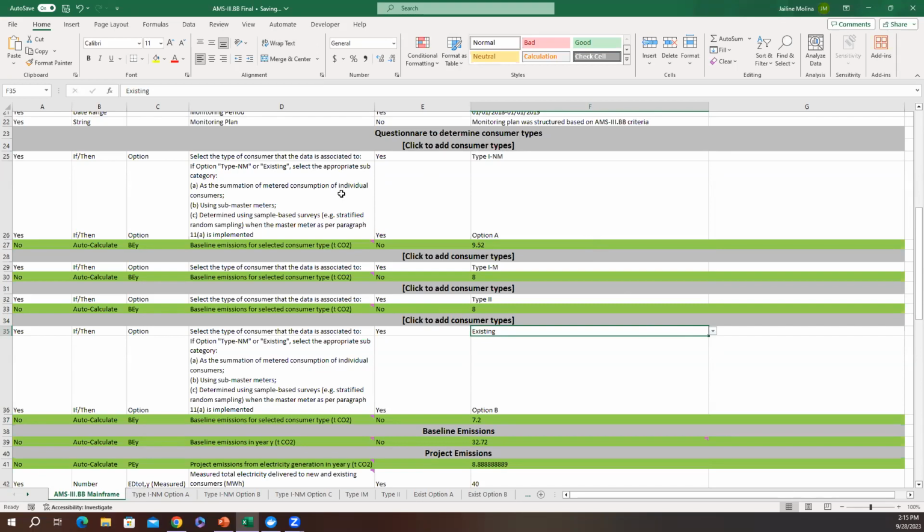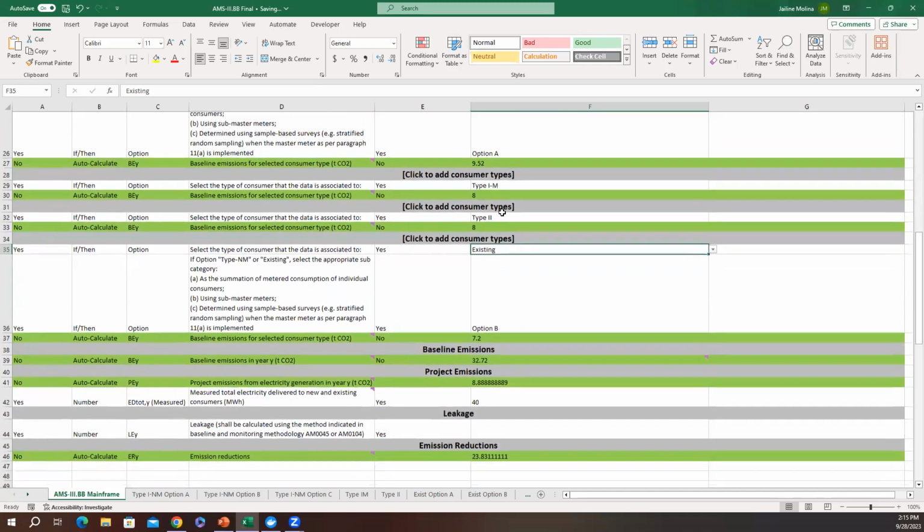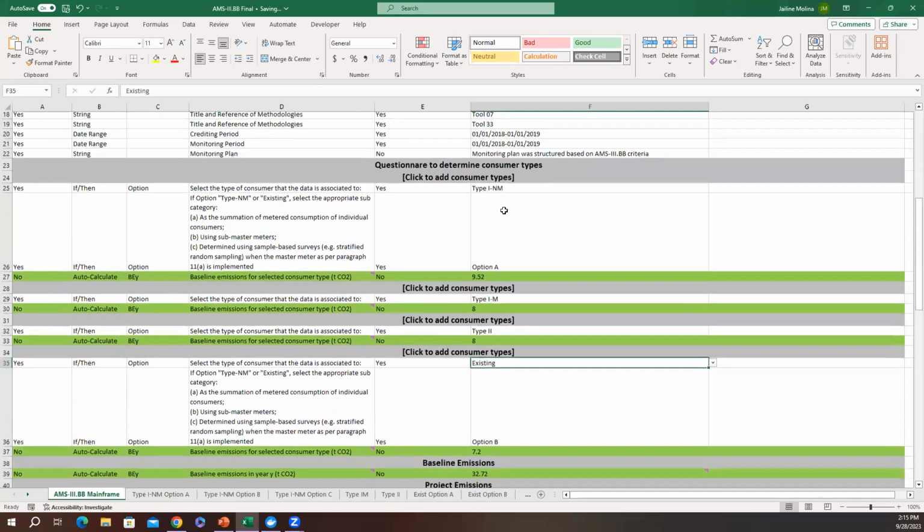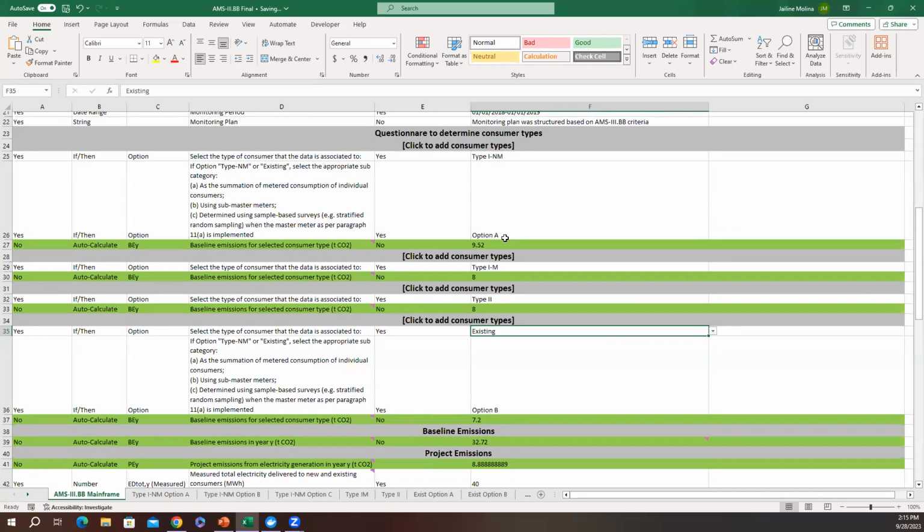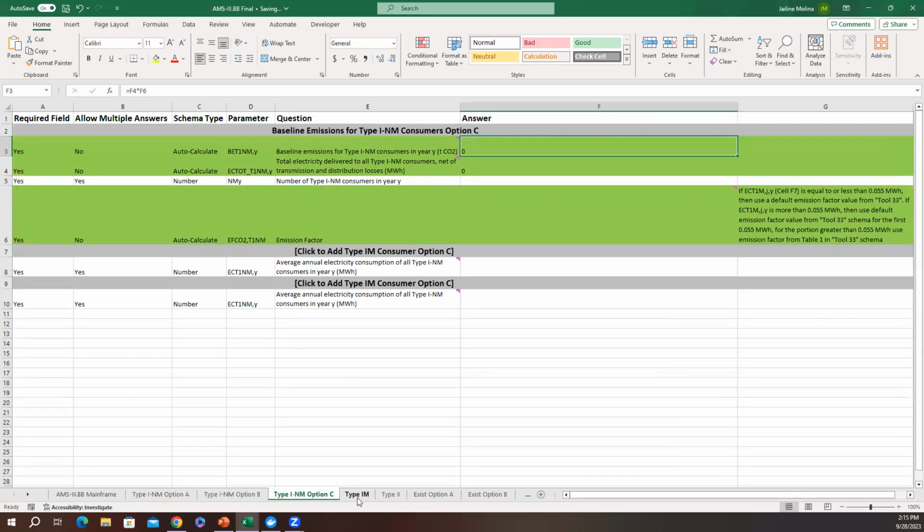Another thing to note is that we use Excel to design these methodologies instead of using the PDF, which is a traditional way of filling out the forms. So we create everything here to explain the logic of certain equations. We map out the flow to make it easier for someone who is developing this to understand what needs to be used, whether that's including tools, or maybe we have different types here or options.